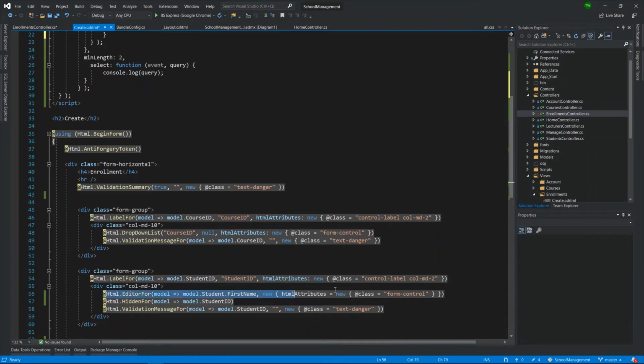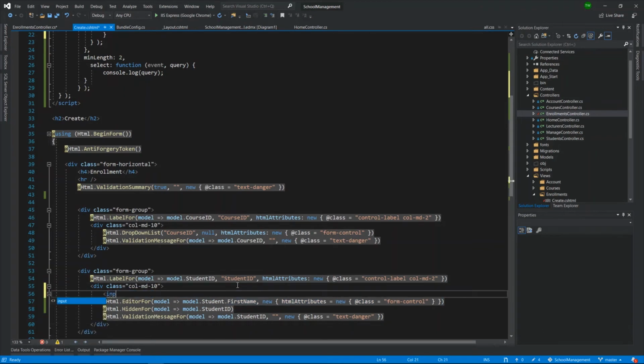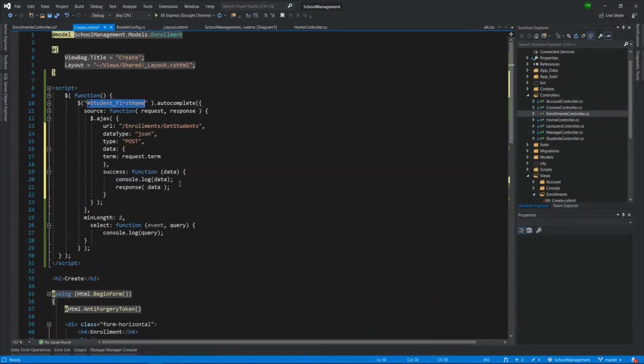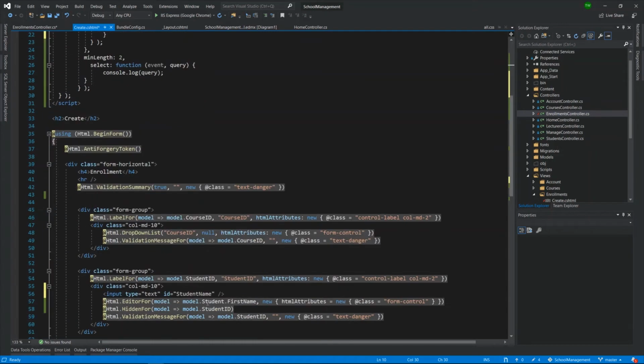I'm just using student.firstname. And if you still don't feel comfortable with that, you could actually just use a regular input field, type equals text, to get a text box. And then you could say the ID is equal to studentName, and you give it the Bootstrap class, of course, and then you could just use that here, right? So I'm just showing you that the name of the ID is immaterial to the operation that we're really about to perform. So I'll just leave this bit of code here as a reference point if you wish, but I'll continue with this since we spent so much time ventilating that.